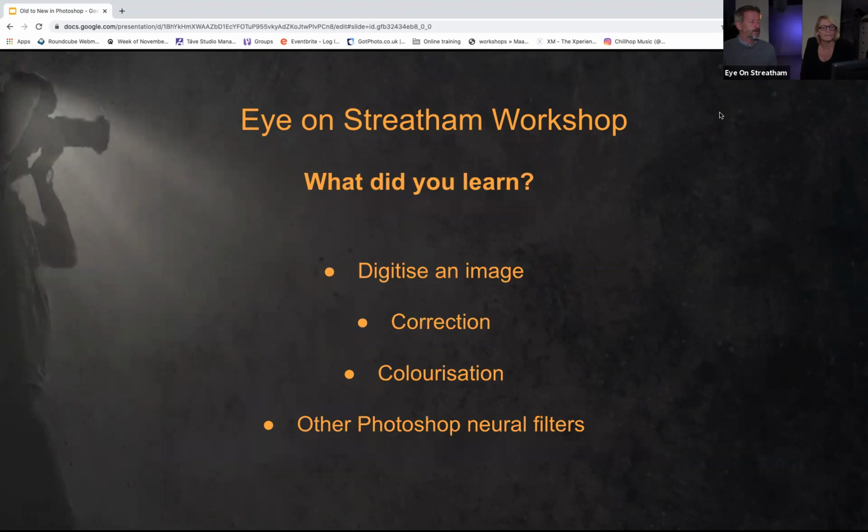So just going back to what did we go through? What did we learn, Petra? So digitizing the image first of all, and three main choices in doing that. All work perfectly well. I tend to do scanning, I must confess, because it's just easier than setting everything up. Yeah. Correction, we did that in my one.